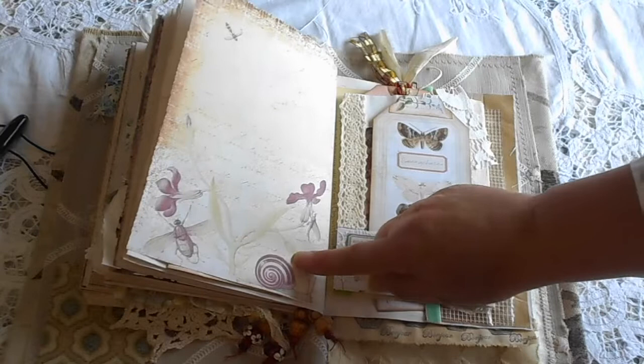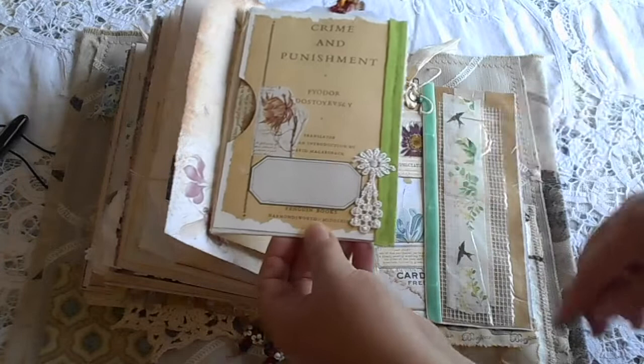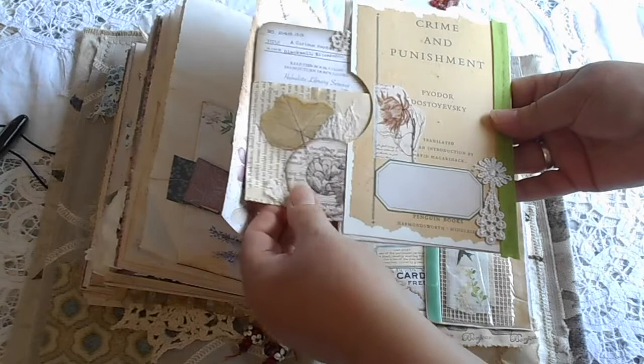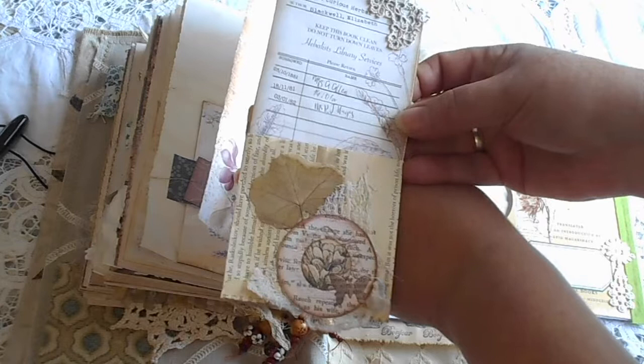This one here is an envelope flip, so it just flips out from the Edith Holden page. I've used a book, Crime and Punishment, a very old book here. And I've put a little tuck spot in there, which has one of the little tags from the kit in, which I thought was lovely, a library tag. As Heather is a librarian, she'll be able to relate to that in the science library.